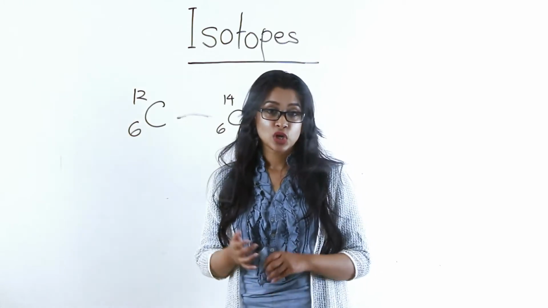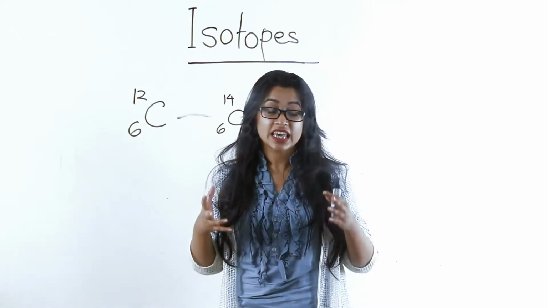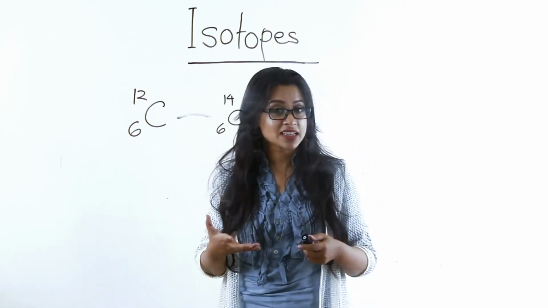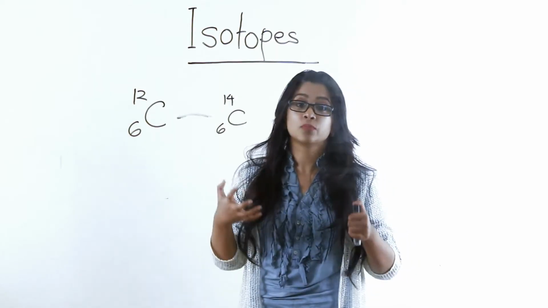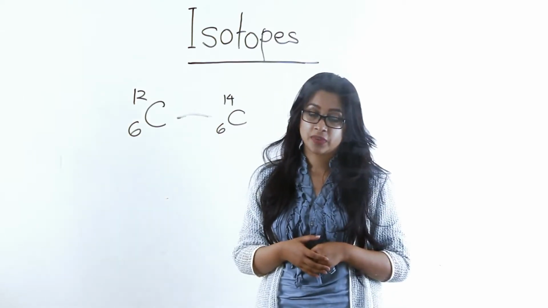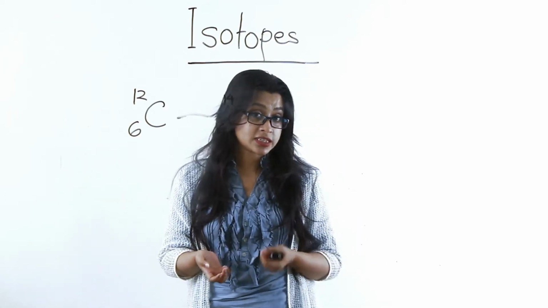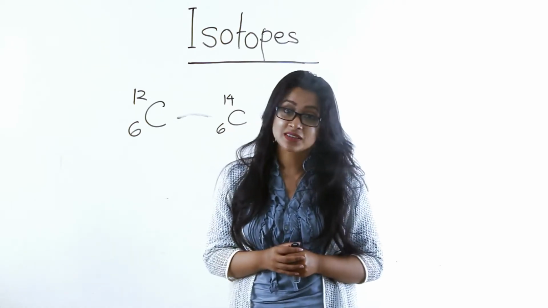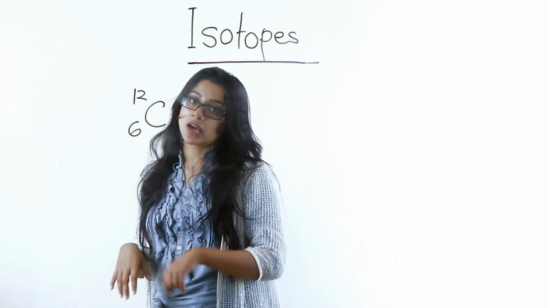neutrons they possess. So in any 2 atoms of the same element, if there is a difference that causes a change in the mass number, that is usually because they have 1 or more neutrons more than the normal or the usual atoms of that element. And such atoms of an element which have the same number of protons but different numbers of neutrons are known as isotopes. So in this example right here, if we come back, this is the usual carbon atom.